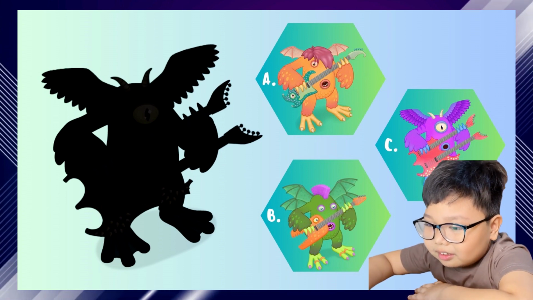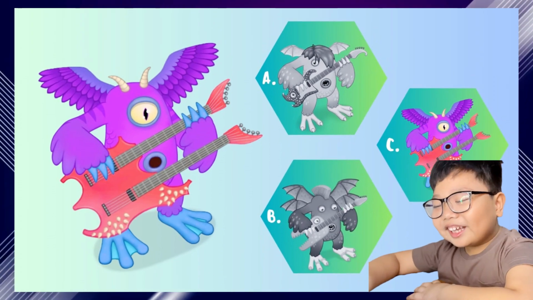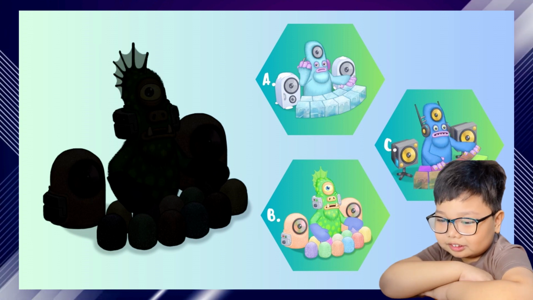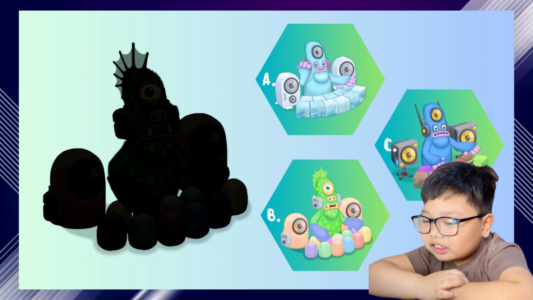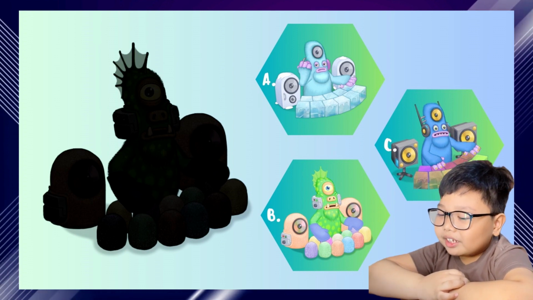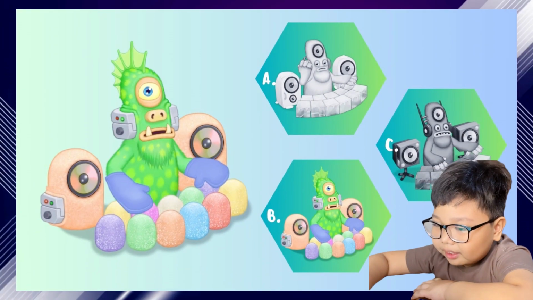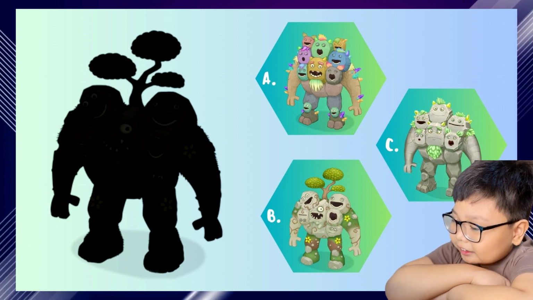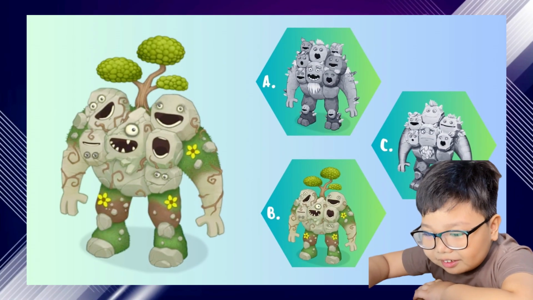Next one. What's this? What is this? I think it's a speaker. My answer is B. So that's a speaker. Yay! I did it. Next one. Oh, I forgot this guy's name. So my answer is B. Yes! My answer is B.